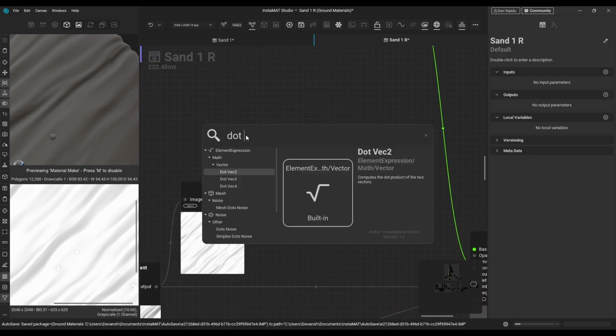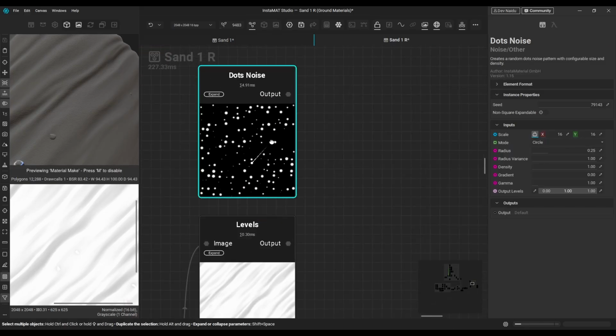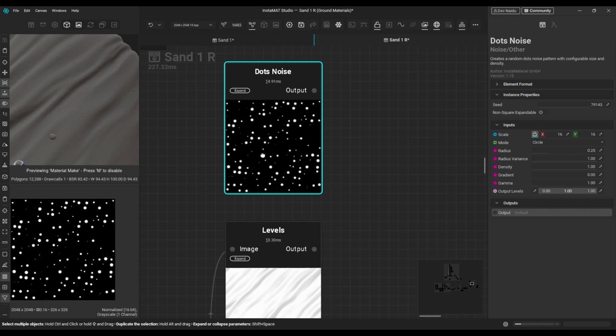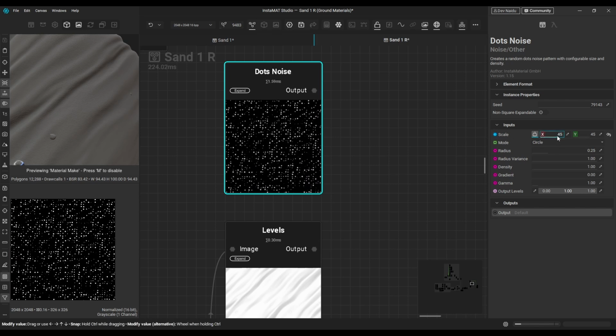We can add dots noise. Make it really small.